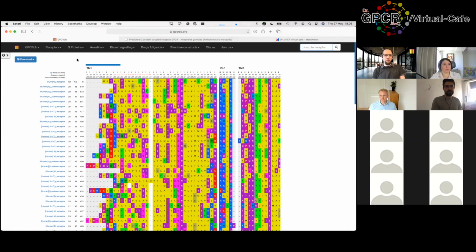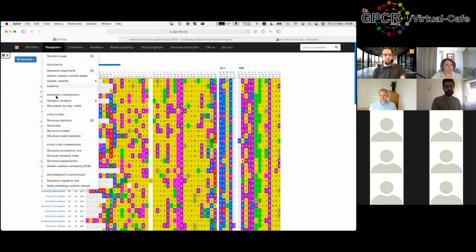Then one feature that's also quite often used is the same type of approach, but instead of using the GPCRdb alignment, people have a sequence that they, for example, do not know the function of, but they have an indication that it might be a GPCR. So for that one, we use the BLAST non-GPCRdb query.